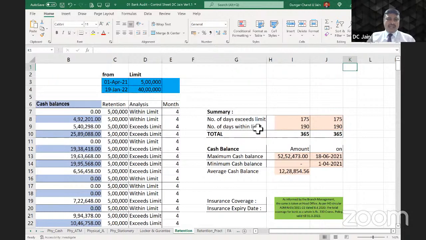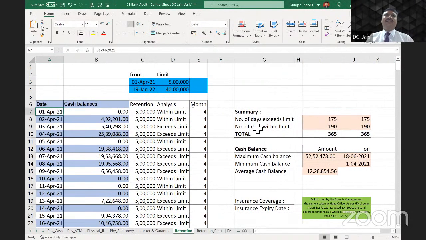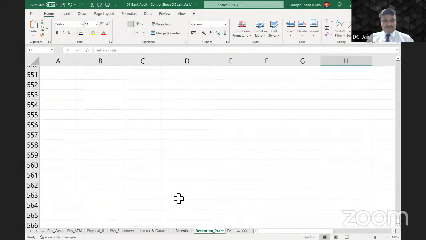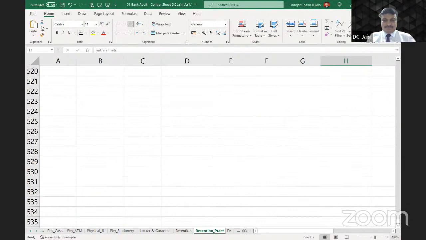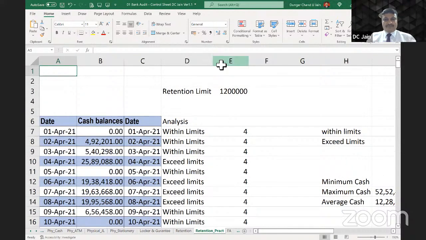But one more thing, can I find the day of this particular date? I want to know which day of the week 1st April 21 is, so that Saturdays and Sundays I can. Okay, one more doubt I have. While doing the analysis, will it ignore Saturdays and Sundays, or do I have to rework it? For the analysis retention limit, should I exclude my Saturdays, Sundays and holidays?